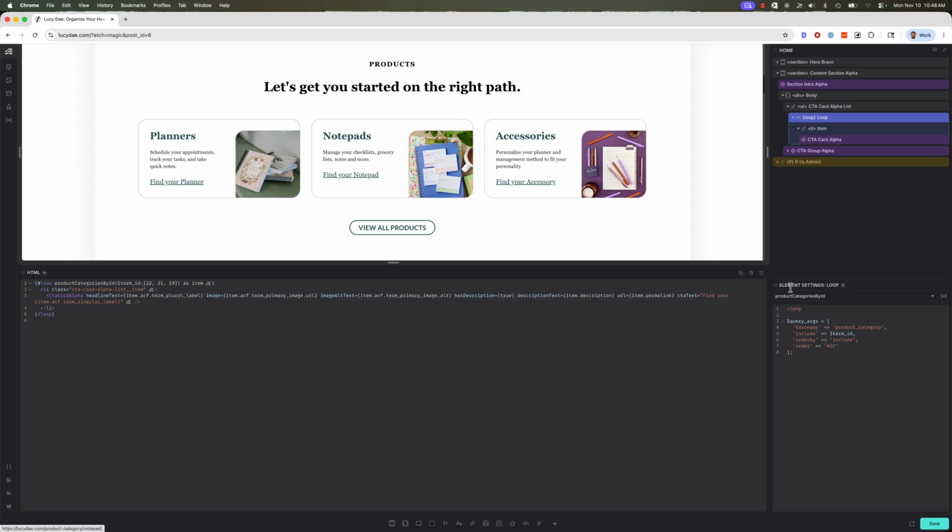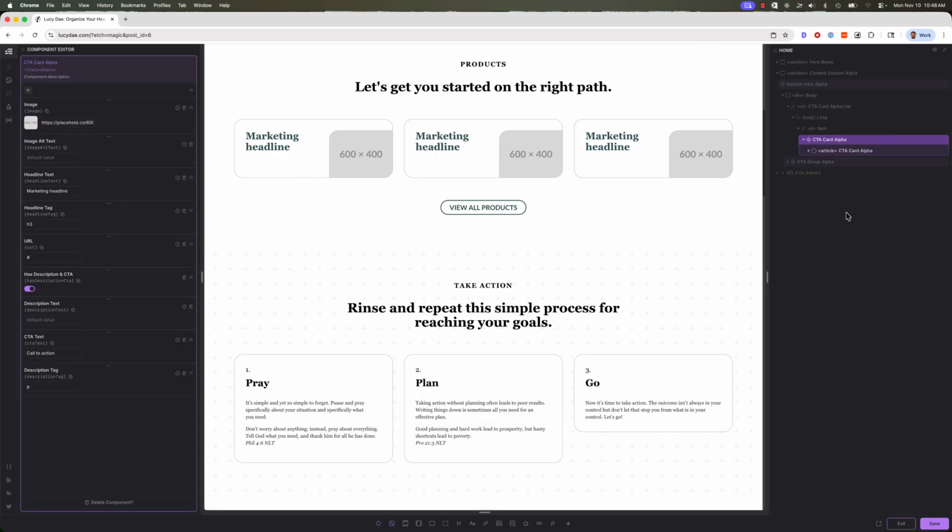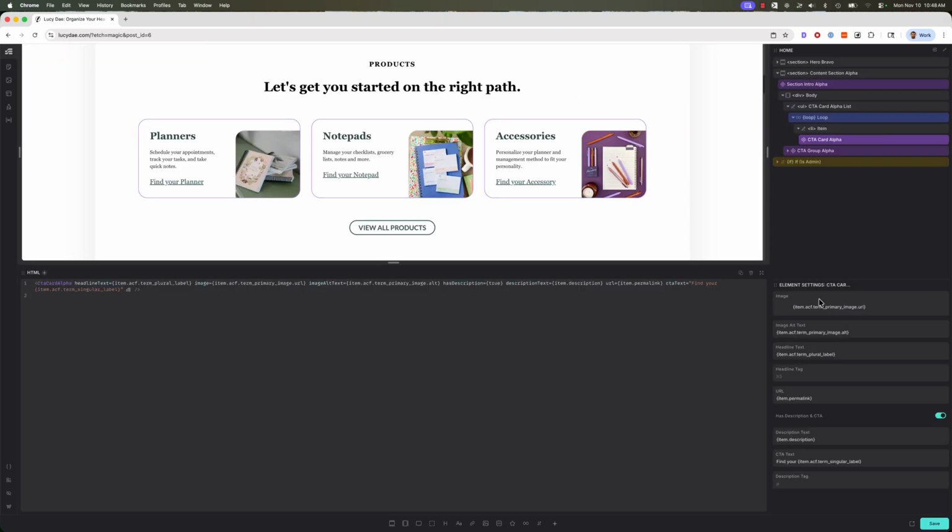And then as far as the dynamic data, how am I getting the image or the plural label or the singular label? For that, we need to open up this card component. Actually, sorry, we don't need to open up the card component. We can see it from right here. So this is the dynamic data key to get the primary image, to get the alt text for that image, to get the plural label.